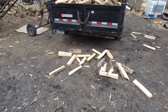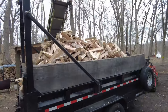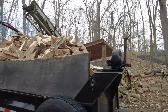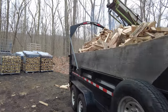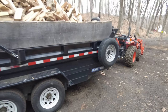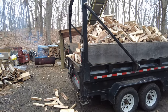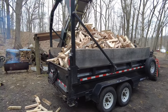It was even overflowing down onto the ground, but this dump trailer is very, very full, as you can see, way up past the sides, probably a good 2 feet past the sides. Now this is a 7x14 foot SureTrack dump trailer. It has 2 foot steel sides and then 2 foot oak sides, so that's 4 foot. I'll have to do some quick math to see how much this thing actually holds.